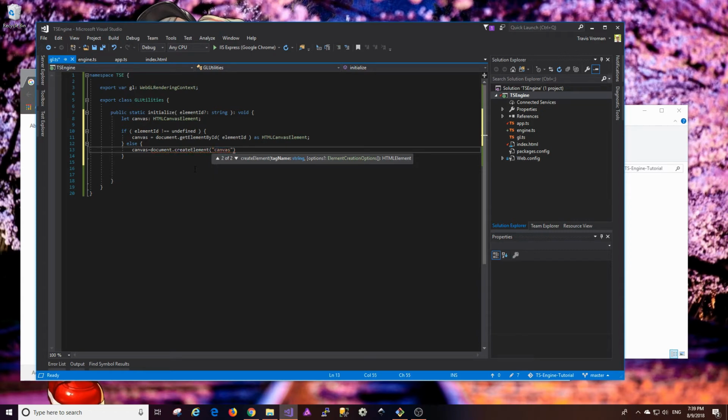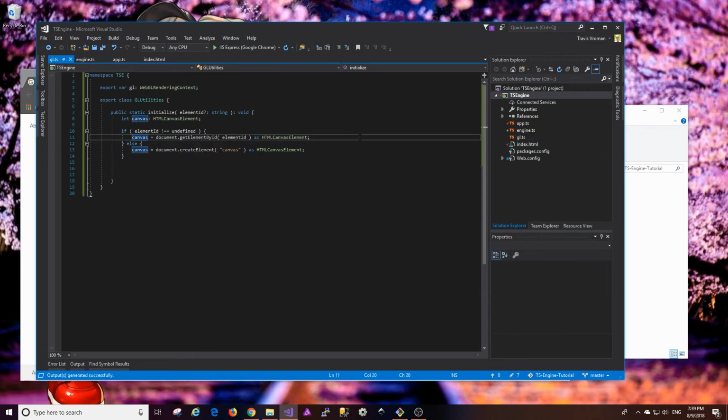And you'll note also that this returns a HTML element as well, because it doesn't actually know ahead of time what type of element is going to be created. This method says, okay, you're asking for a canvas element, I'm going to create that and return it to you, but I'm going to return it to you as an HTML element. So again, we're going to cast that as HTML canvas element. And there we go. So whether or not you pass an element ID, we have a canvas element at this point.